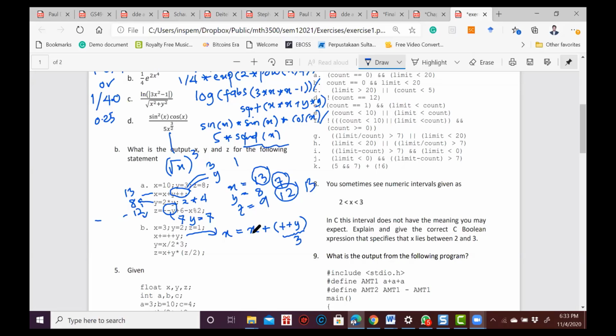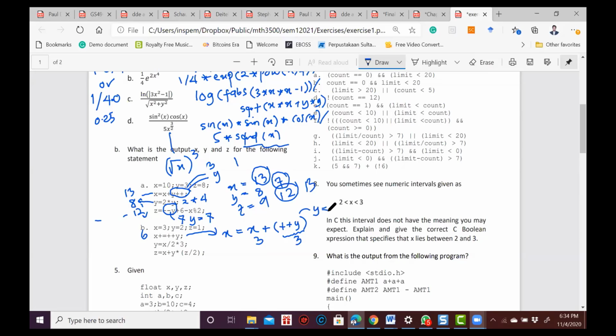Okay, now what is x? Here, 3. So 3 plus 3, then the answer here is 6. But here we need to consider the value of y.